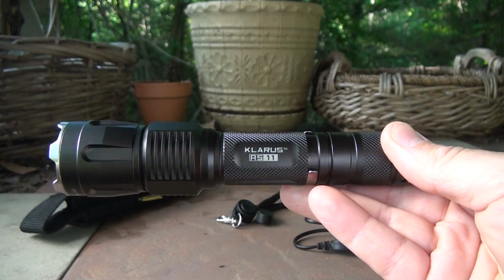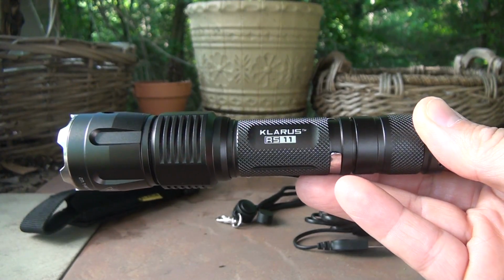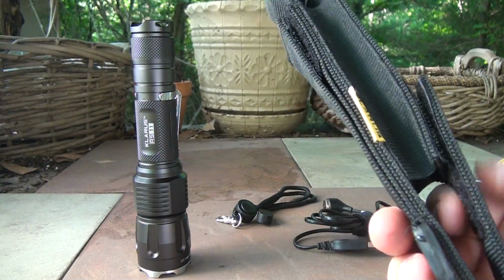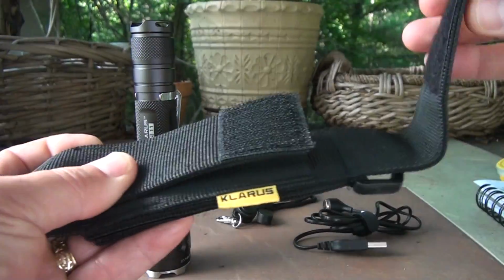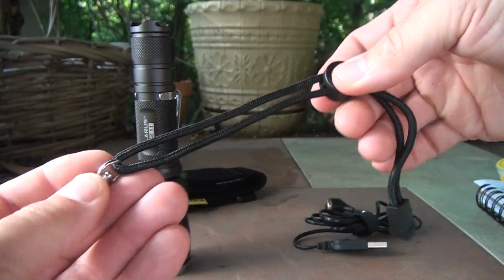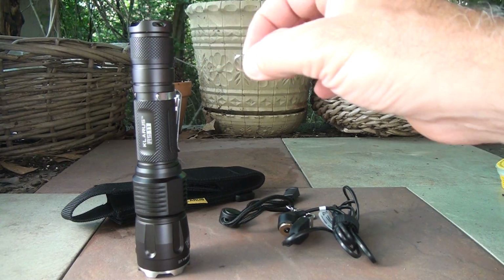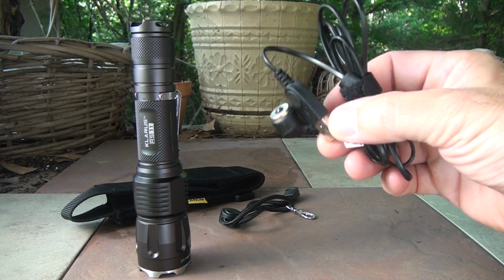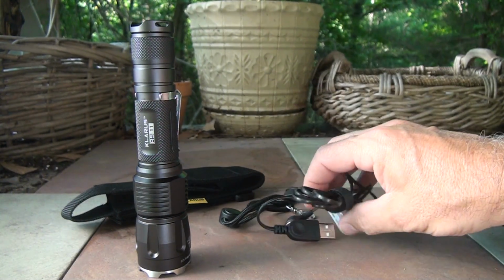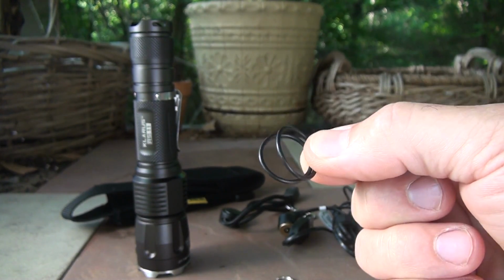I just love the look, the whole design of the light itself. It makes this an excellent tactical light. Now, of course, a few of the things that come with the light: Klarus puts out a really nice sheath with Velcro closures, and a very high quality lanyard system that is adjustable. You have a small split ring to attach onto the end of your flashlight for your lanyard. And then we have the recharging cord, which we're going to look at, the unique features of this cord system itself. And we have two O-ring gaskets to be able to interchange if those get damaged.